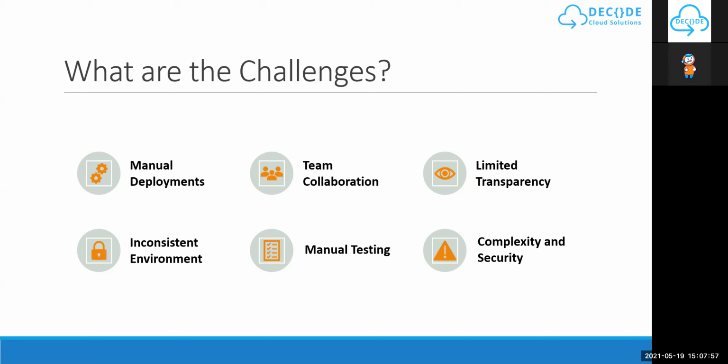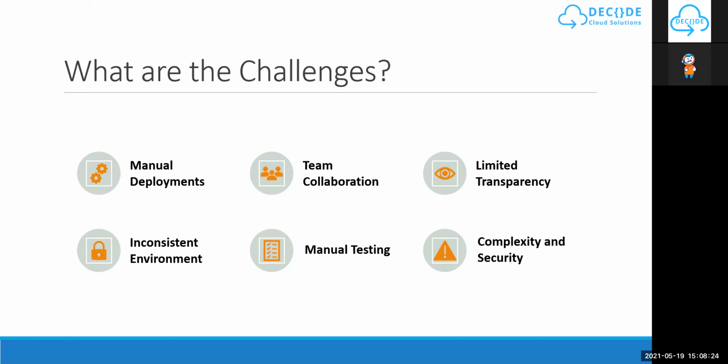So if you try to consolidate and classify those challenges, you will find that, give and take, these were the major challenges, like manual deployments. Without any DevOps tooling available, this is what the organization would be doing. Team collaboration, and that is what we are emphasizing so much right now. Different teams would be accountable for their own set of activities.